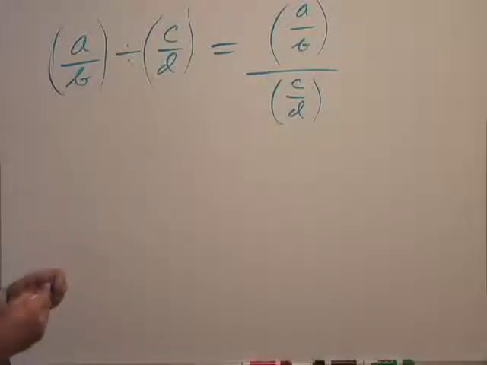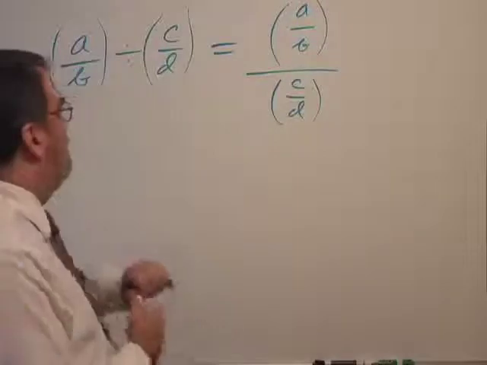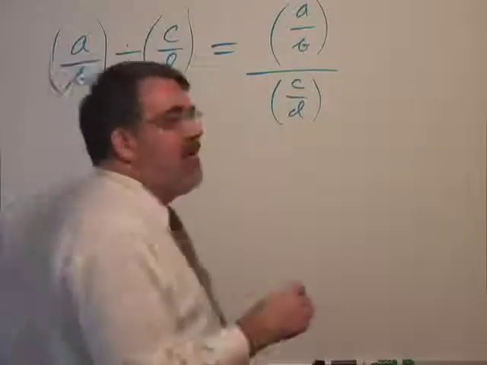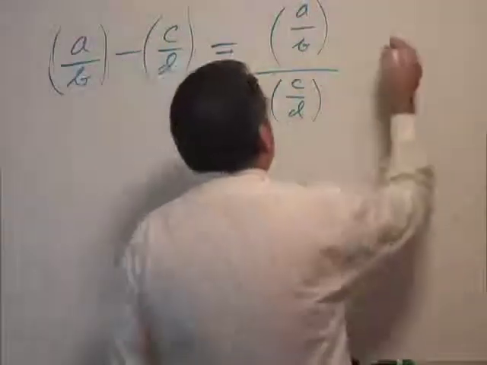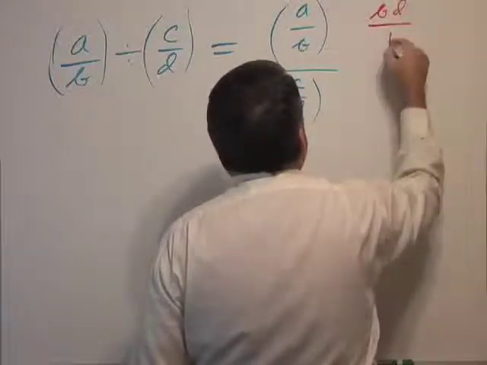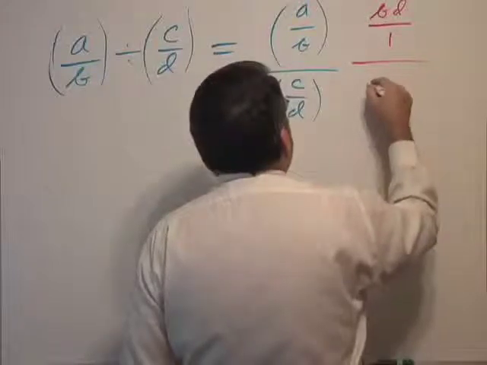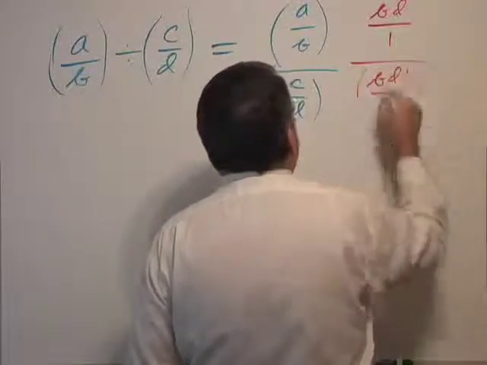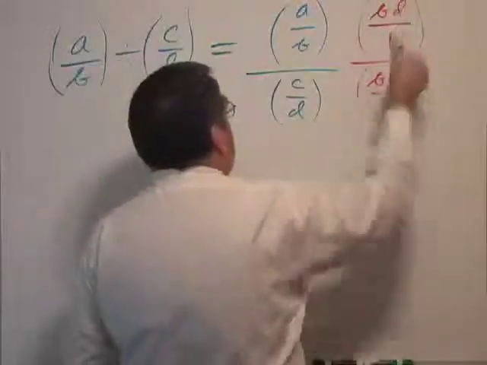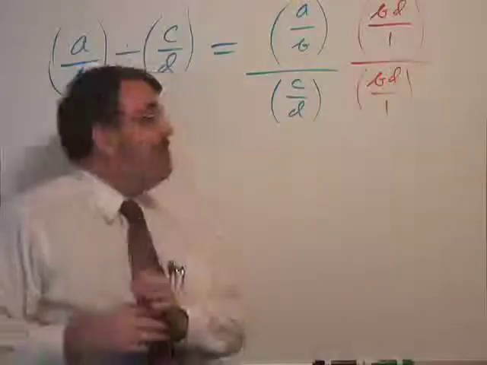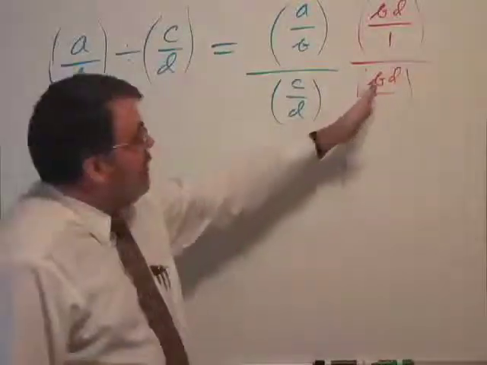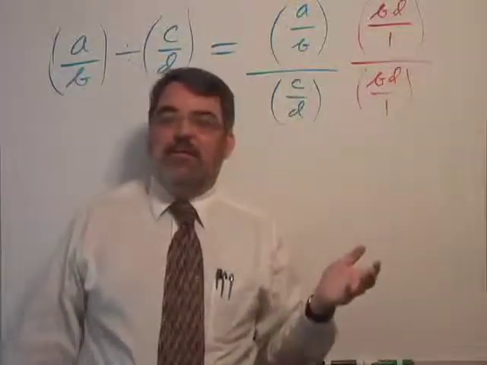And at this point, I'm going to multiply by 1. Okay? Except it's going to be what we call a well-chosen one. Up here, I'm going to write BD over 1, and then divide by BD over 1. Now, will you agree that everything in red here equals 1? Because this and this are identical, a number divided by itself is 1. And if I multiply by 1, then nothing changes, does it?